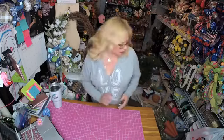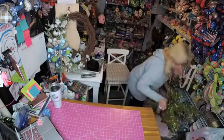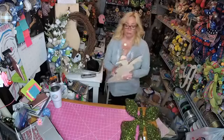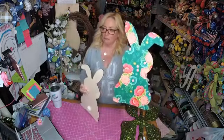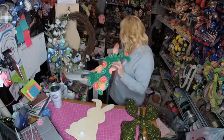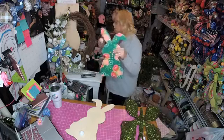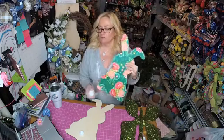You want to see some things we're working on in the clubhouse? I'm in my private group. Let me show you. We're doing a lot of decoupaging, guys. We took this bunny, and we're going to be decoupaging this. I got some fabric from Walmart. I'm going to be putting a big old tail right here, and a bow right here on his neck. I have all different fabrics.